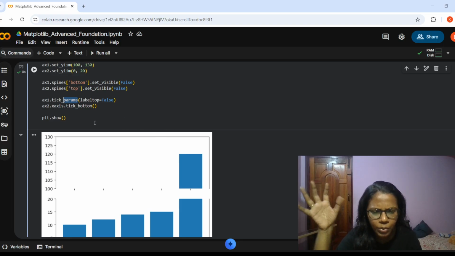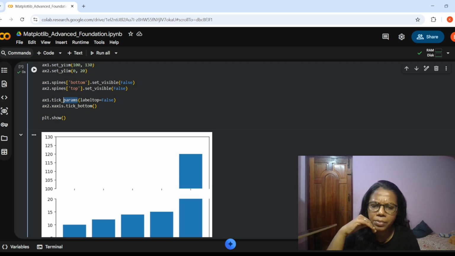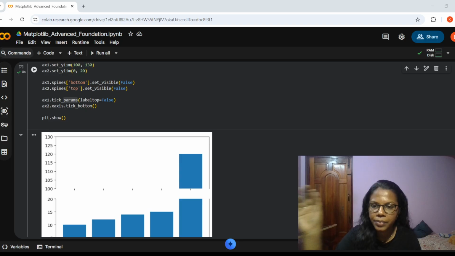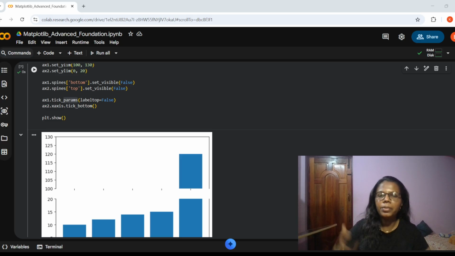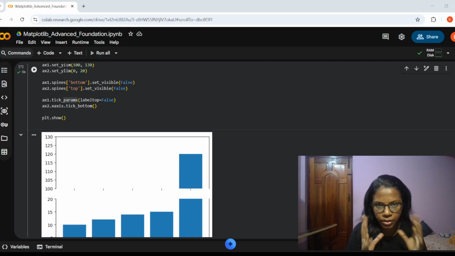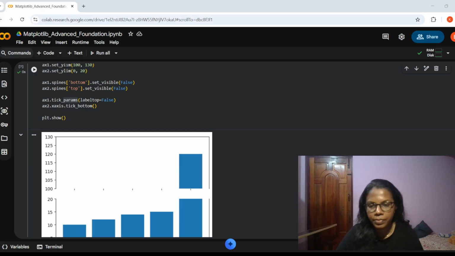What does it specifically mean when I give tick bottom? It is going to show me the x-axis labels only at the bottom. For that, I'm giving it in this way, so it could give me a cleaner look. It could appear to be clean. So that is why I'm giving this.